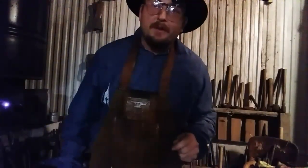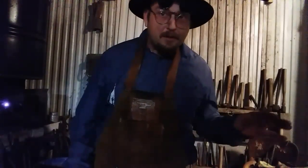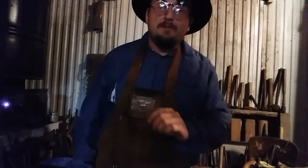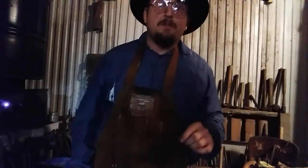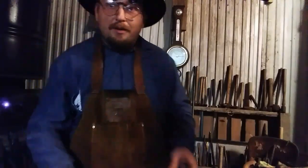Recently, I had a beginning smith come to my smithy and learn a little bit about how to operate a coal forge. I turned him loose, told him very little, just the basics, and he did very well. Nick Duncan, excellent human being, I hope he comes back, and he picked right up on it. But anyway, he brought some steel.